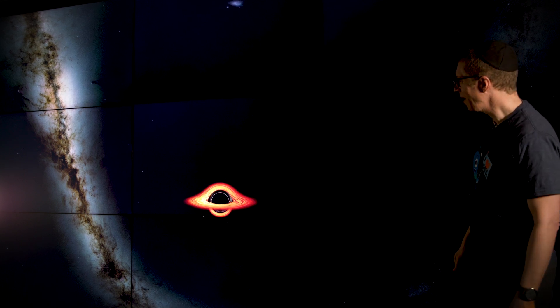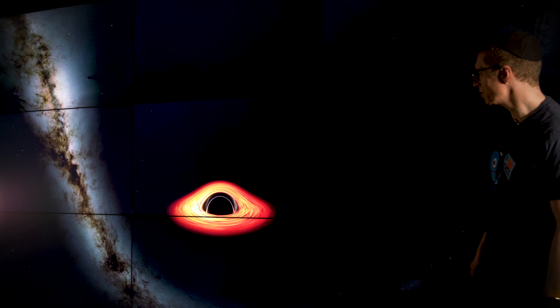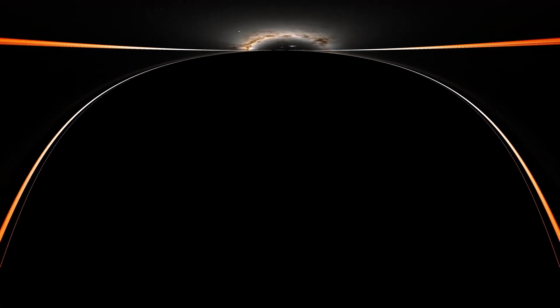Even for someone as familiar with black hole physics as Jeremy, watching the new visualization led to some unexpected discoveries. A completely genuine surprise is we see at some point very close to the end, we see the sky almost shrinks. And we figured out that was because of some of these relativistic effects of the whole sky getting pinched towards you as all of those photons hit you in the face.